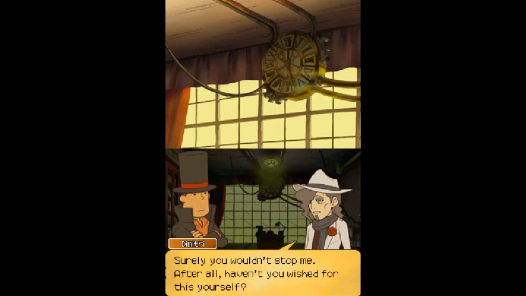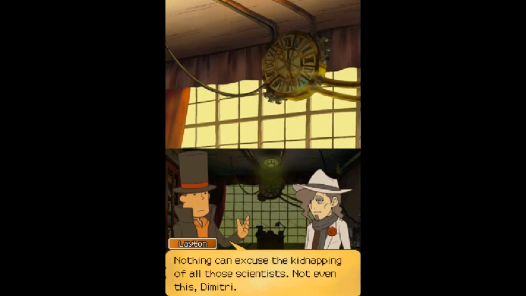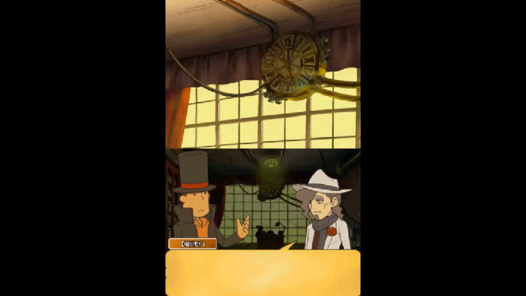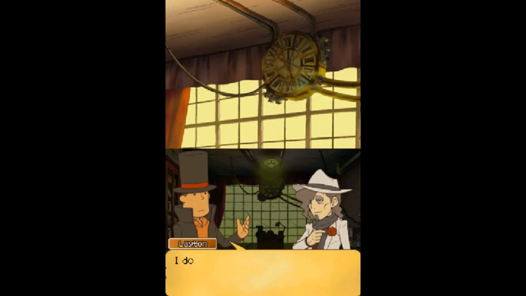Surely you wouldn't stop me. After all, haven't you wished for this yourself? But you can't change the past like that. Nothing, not even this, Dmitri, excuse the kidnapping of all those scientists. You disappoint me. I had hoped a rational man like yourself would understand that the ends justify the means. I don't see it that way.